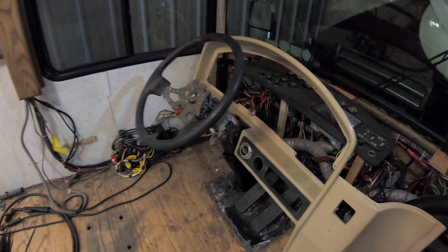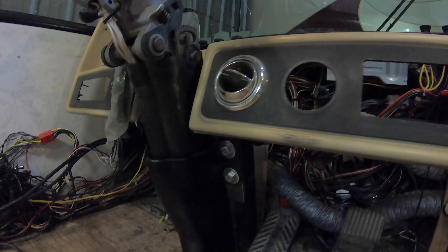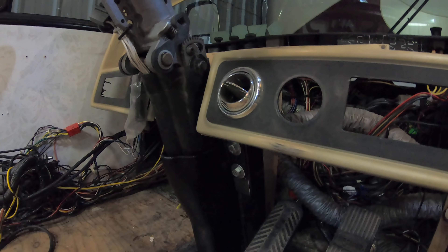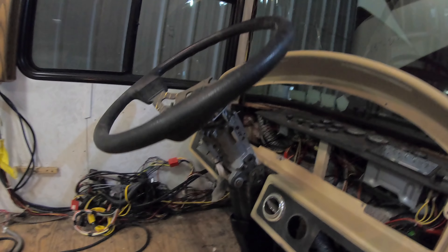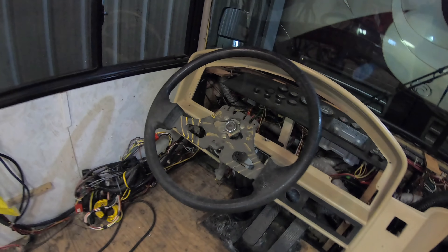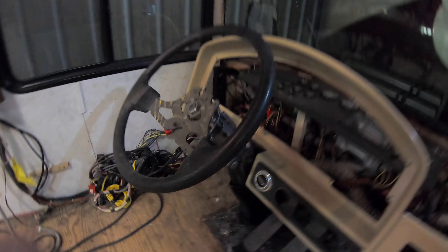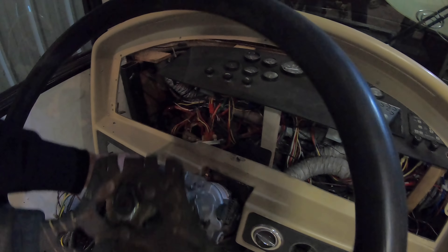All right everybody, here we are roughly eight hours later, and we have a steering wheel again and we have a column. On the pedestal that previously held the steering wheel, I've come in and welded a plate to bolt the new column to, and now I've got the new column mounted. This is a test column, and the steering wheel is actually one from Building 10 Station 6 production that they used to send coaches down the line. That's its tilted back position — you pull up on the lever and tilt it forward, push down on the lever and it telescopes in and out. It's got all the modern luxuries a 2010 Intrigue would have had.